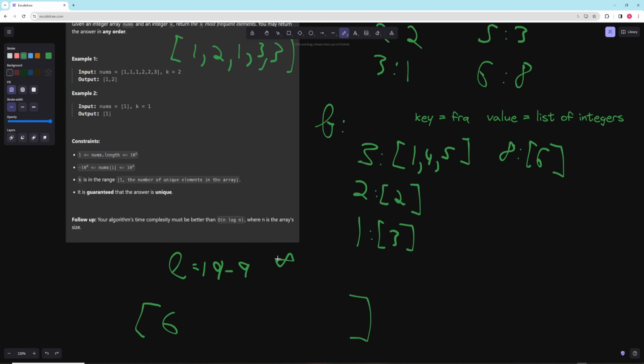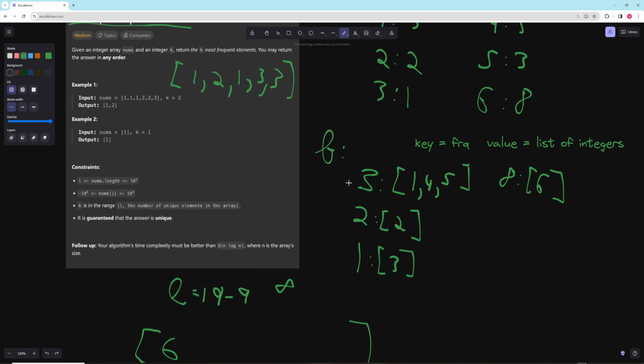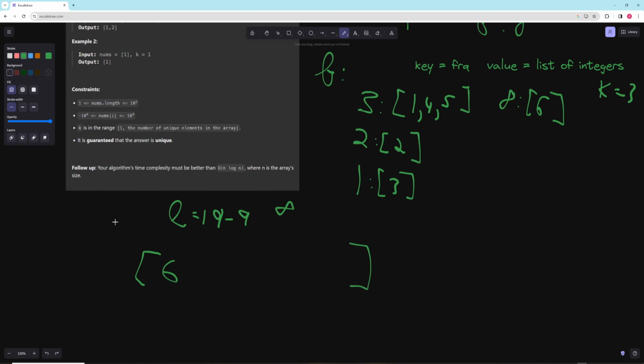So now we need to put in more. Let's say our k was 3 in this case. Actually, this wouldn't work for 3 because this wouldn't be unique. If k was 3, then you'd have to put in 6, and then you'd put in 2 out of these 3, which wouldn't be a unique answer. So let's say k is actually 5. We're going to put in 6, right, because that's our biggest.